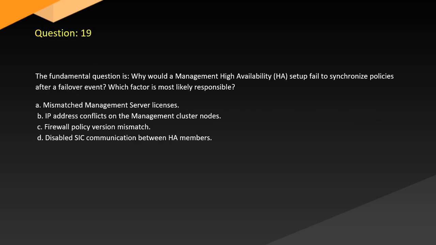Question 19. The fundamental question is, why would a management high availability setup fail to synchronize policies after a failover event? Which factor is most likely responsible? A. Mismatched management server licenses. B. IP address conflicts on the management cluster nodes. C. Firewall policy version mismatch. D. Disabled SIC communication between HA members.